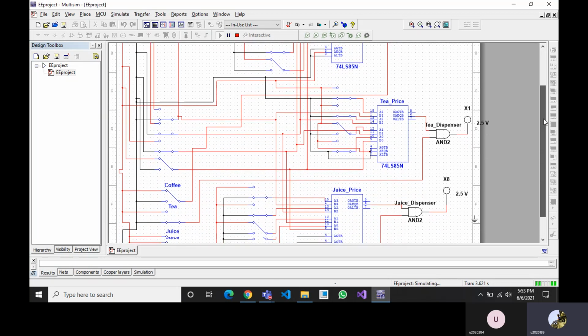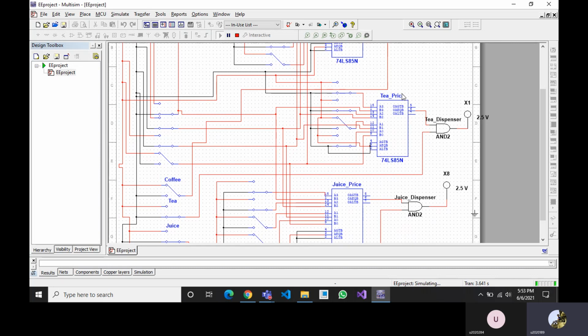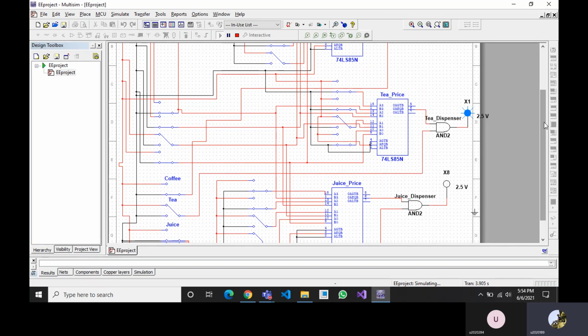Let's check this for another dispenser. Let's suppose we want to buy tea. So we will press the T button from here and switch off the coffee button. The set price of tea over here is 2 rupees, so we will select 2. Look, here tea is dispensed. The signals from the user interface are compared with the selected signals of tea. When these signals are equal, the output of this will be 1, and this one with high input and the one from tea with high input will give output as 1, which shows the dispensing of tea over here.